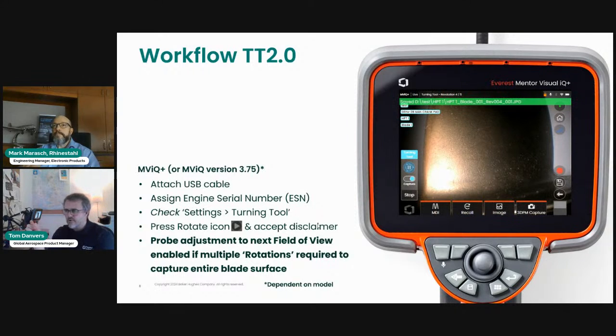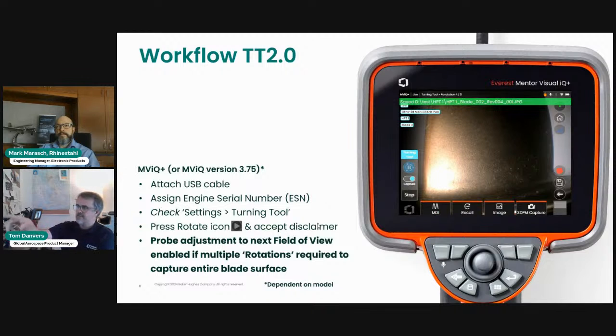And move the probe. So you've seen me move the probe, and then I press the resume button. And as you can see on the status bar on the top of the screen, it's now started revolution number 4 in this case. And so the process begins again. There's going to be another 62 blades presented to the BORESCOPE. And in this case, it will capture 62 images. At any time, I can pause and capture more images. So if you do find defects or features that you're interested in looking at and interrogating, you can pause, do whatever it is you need to do and capture more images.